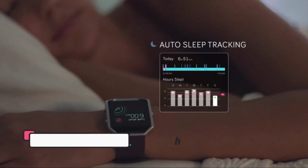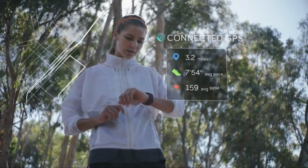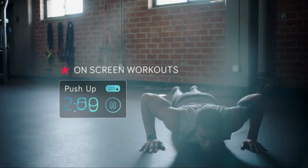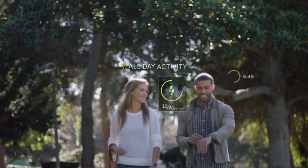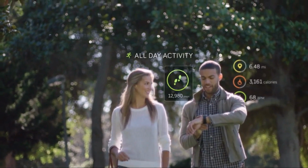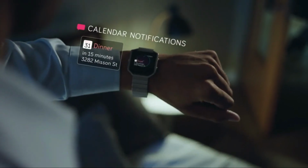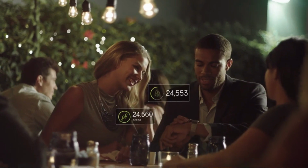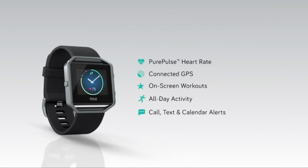Number 7, Fitbit Blaze Watch. Known for their excellent fitness trackers, Fitbit is now offering a line of modular smartwatches, the first of which has a color display and touchscreen functionality. This version's focus is fitness, with conveniences like incoming call, message, and calendar alerts included as bonuses. That way, you can always see important information, like your heart rate or step count, on the main screen of your wristwatch. If you want to start the new year as a dedicated fitness enthusiast, this reusable, double-walled insulated water bottle is a top pick among fitness trackers.